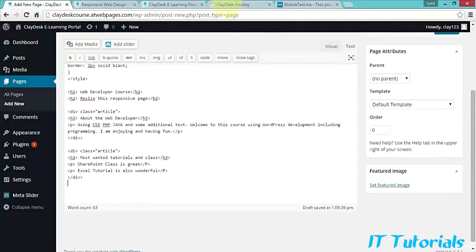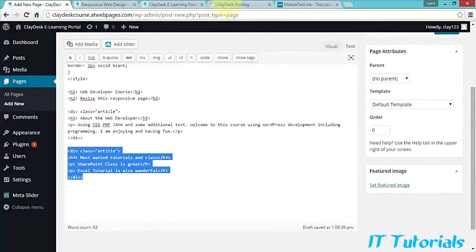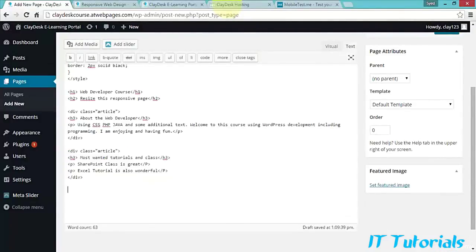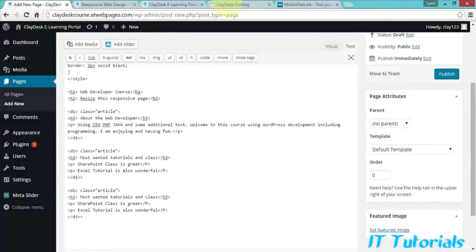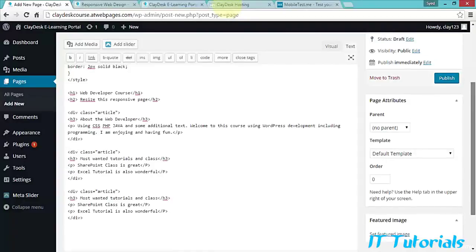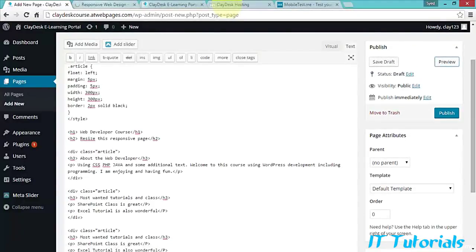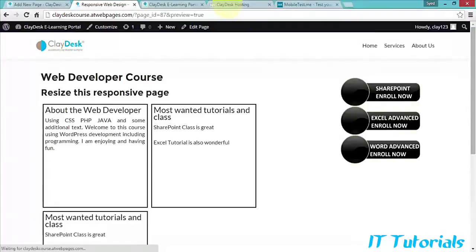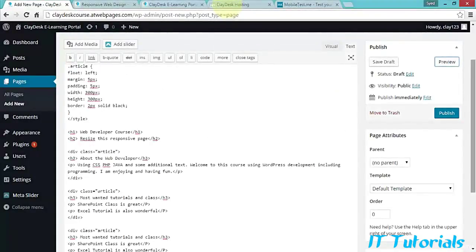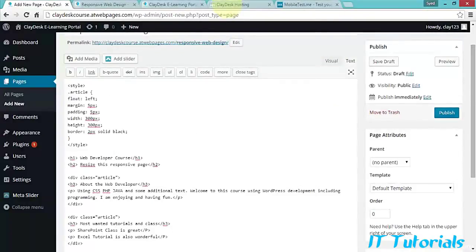So I'm going to go back. I'm going to create another one. Okay, this time I'm just going to copy the article from the top here and paste to save time. Okay, and just make some changes here if need be, or you can leave the same text, or you can add text to it. And once you're done, let's click on preview one last time just to make sure we have all of our boxes here. Okay, perfect. And let's hit publish. Let's double check one more time.